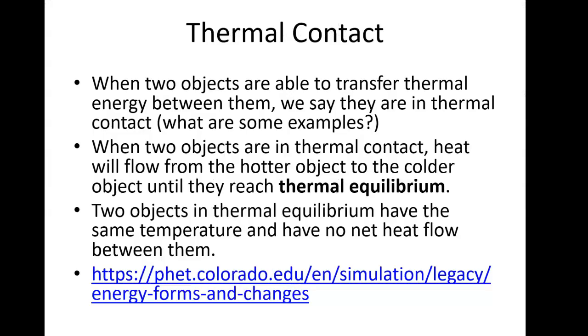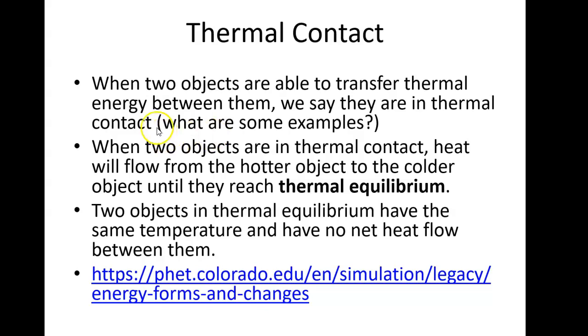Okay, just a few more slides. So when two objects are able to transfer thermal energy between them, we say they are in thermal contact. And basically, the slide asks what are some examples. There's lots of examples of this. If you put an ice cube in a cup of water, those two objects are in thermal contact. If you're sitting in a room and the room is cold and you feel cold sitting in the cold room, you're in thermal contact with the air inside that room. If you jump inside the swimming pool, then you would be in thermal contact with the swimming pool. Okay, so thermal contact just means that two objects are able to transfer heat between them.